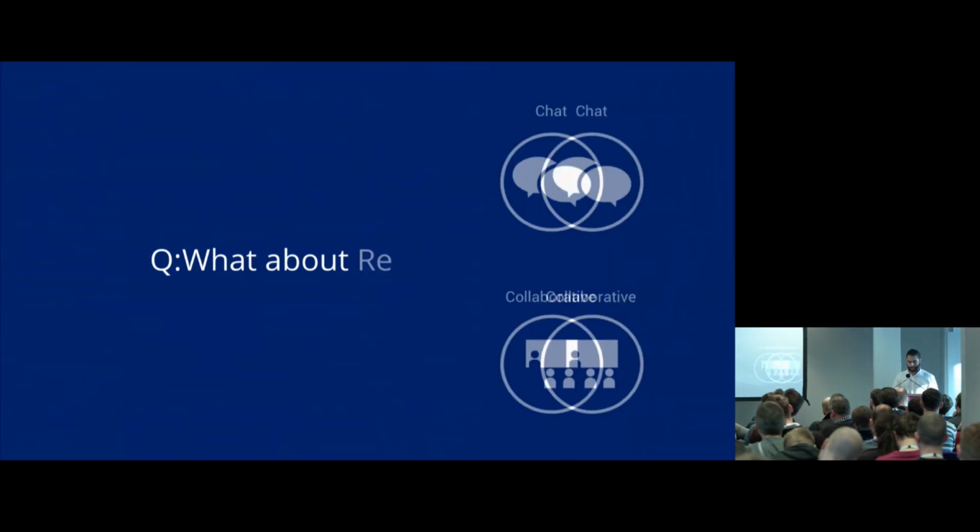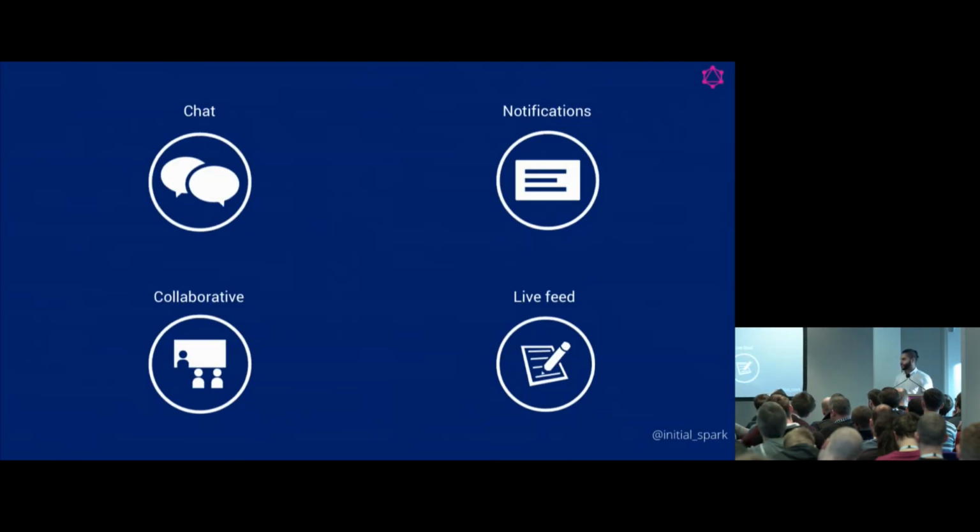So what are some of the use cases of real-time information? Typical ones are chat. Everyone's used to things like WhatsApp, Slack, and various other chat applications. And then we have things like notifications. A good example is Facebook, and people saying someone's liked your post and so on and so forth. Same with Twitter and retweets. And we have collaborative tools, which is like online coding tools and things like that. And we have live feeds. Think about the Guardian website or the BBC, and you're waiting for an important event, and it updates over time with what's the latest happening.